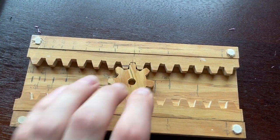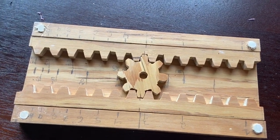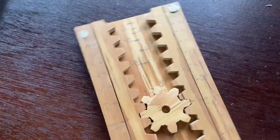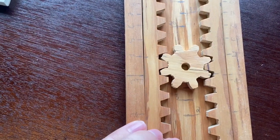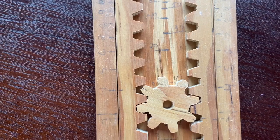And this was mostly just a test to see if I could cut the gear teeth. And on that front, I did pretty good. They're not the best because it was the first try, but they did pretty good. And I can actually do some basic math on it, and I am okay with that.